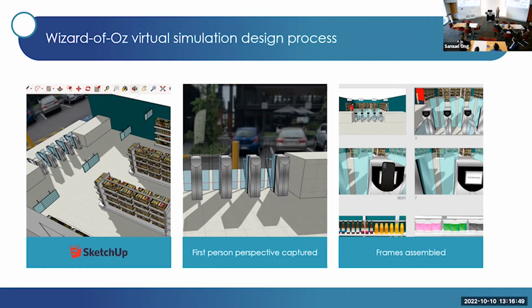Because one, I cannot code. I don't want to learn how to code. It doesn't make sense to me. But I do know the power of hyperlinking between different frames. So I created invisible hyperlinks between different assets within the images so that when people clicked on certain areas of the virtual simulation, it would feel like they were walking through the space.